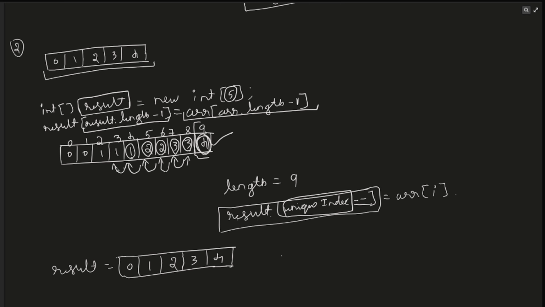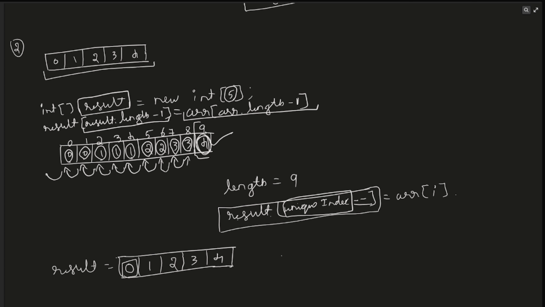Flow goes to 3rd index. Check whether the current element is equal to the next element. They are equal. Do nothing. Flow goes to 2nd index. Check whether the current element is equal to the next element. They are equal. No operation will be performed. Flow goes to the 1st index. Check whether the current element is equal to the next element. They are not equal. So insert an element into it. Since we already have 0, in programming language, it gets overridden with the same value. Now flow goes to the 0th index. Check whether the current element is equal to the next element. They are equal. So we won't be doing anything.